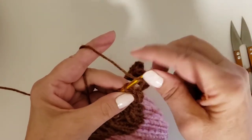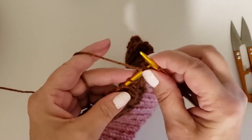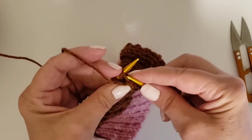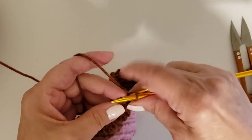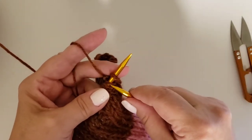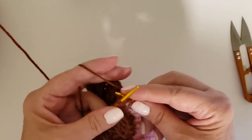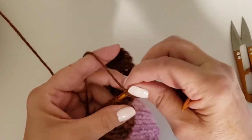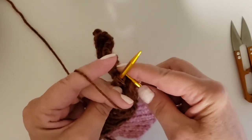Purl in front, put it back on, knit two together and cast off the next stitch, put it back on. Knit — let's make sure we're doing that right. Then we're going to purl, put it to the front. I'm going to finish this up and I'll be back after I finish casting off all the stitches.